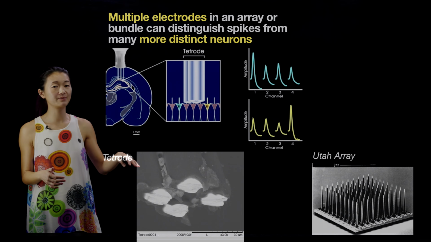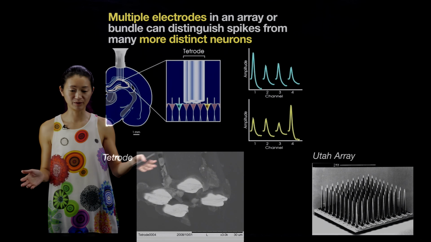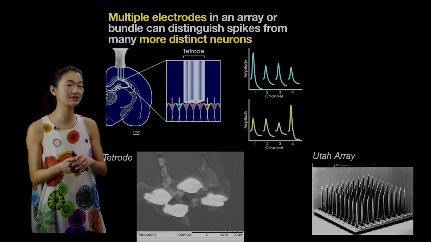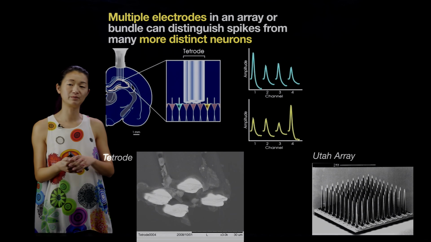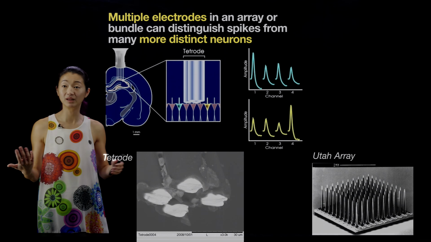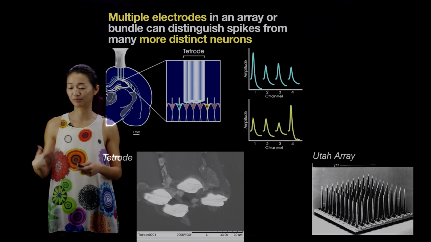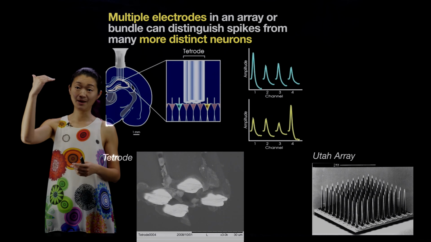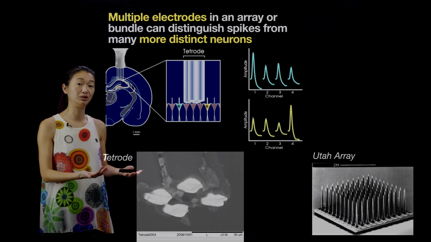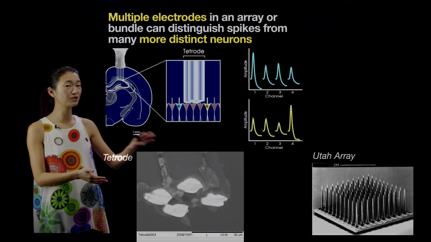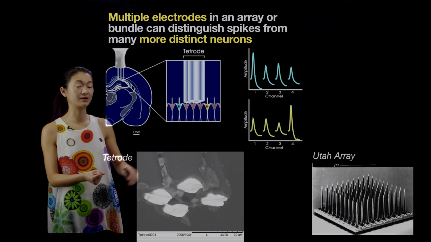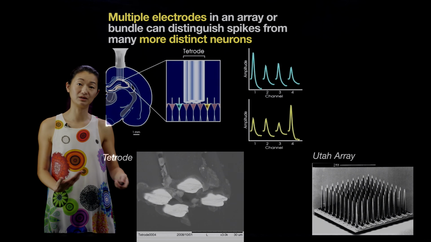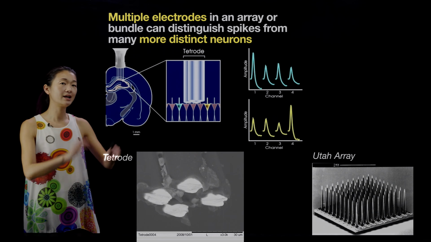Now, tetrodes are something that we often build in animal neuroscience. They don't tend to work all that well for super deep structures. They go down a couple of millimeters, but if you need to go down the size of a primate brain, for example, many, many centimeters, tetrodes don't tend to hold up. Utah arrays are used most often in human brain recordings because they're actually FDA approved for use in human clinical contexts. But the concept is the same.